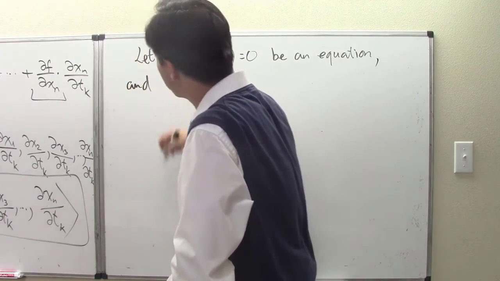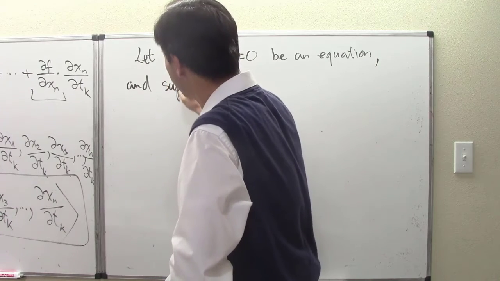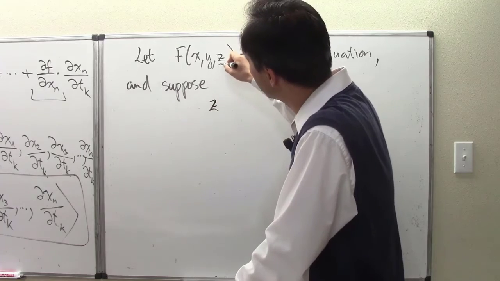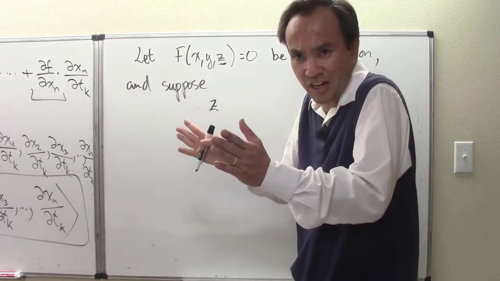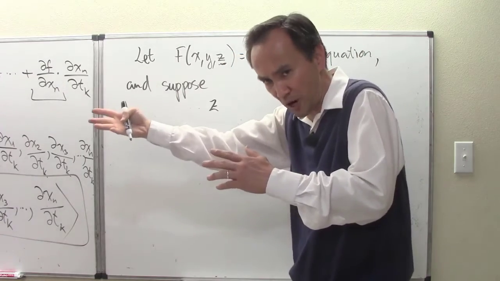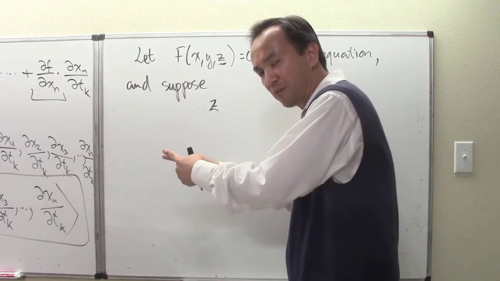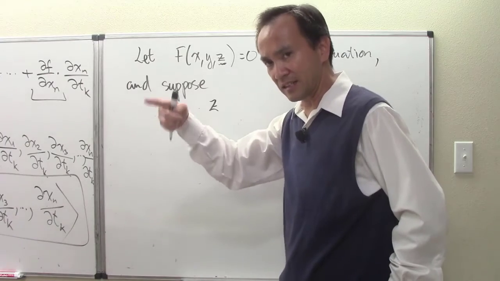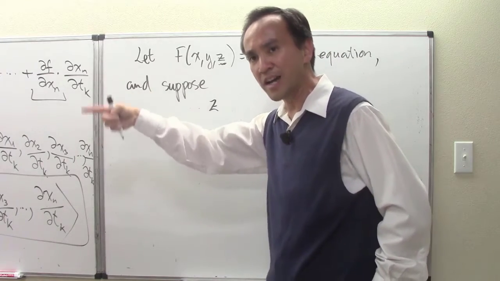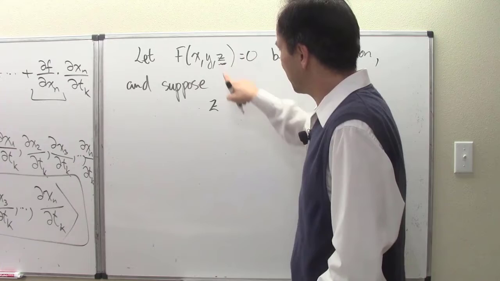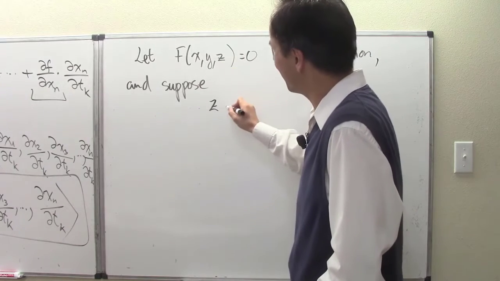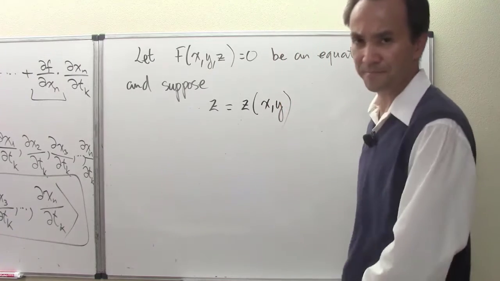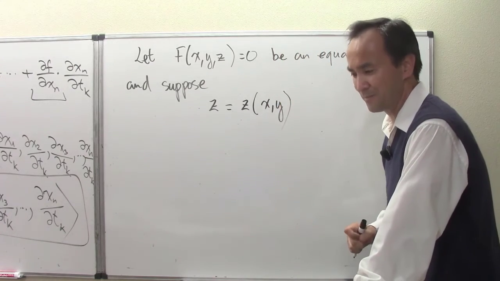Further, let's stick with the case and let's just suppose that the z variable is the one we target. It's just one choice that I pick, even though, like I have explained earlier, it could be y as an implicit function of x and z, or x as an implicit function of y and z. Here I picked z because it's quite traditional. So z is a function of 2 variables, x comma y. Let's keep it that way.